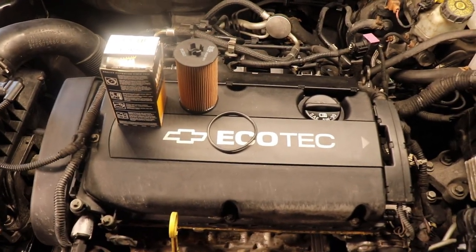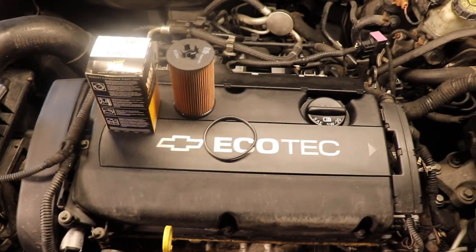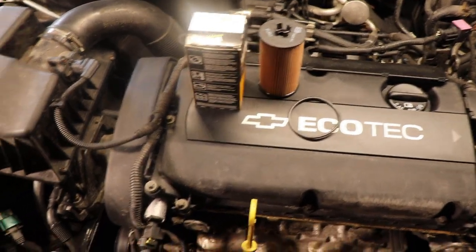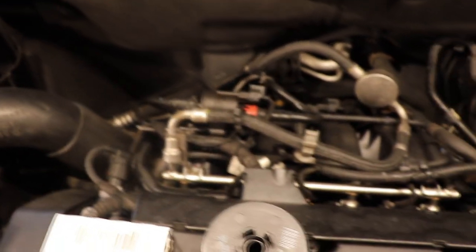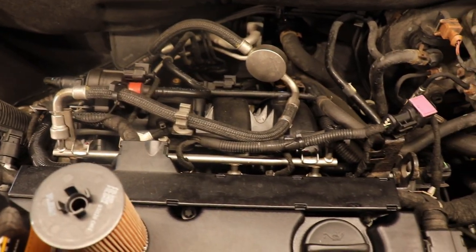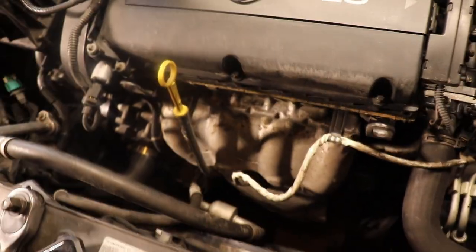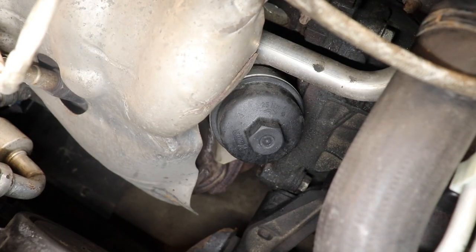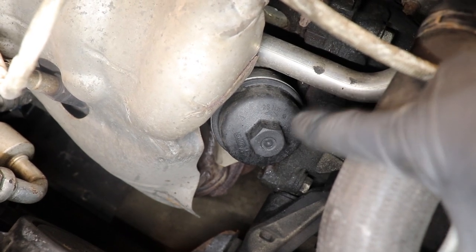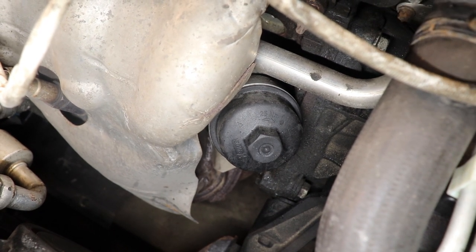To locate your oil filter cartridge, if you have one on your car, you could do a quick YouTube or Google search to find it. Sometimes it's obvious, sometimes it's not. We're going to look around the engine for the oil filter housing. They can be hard to find because they're black and blend in with other trims. In this car, the oil filter housing is all the way at the bottom. Most oil filter housings will look like this — a black cap with a hexagon head sticking out.